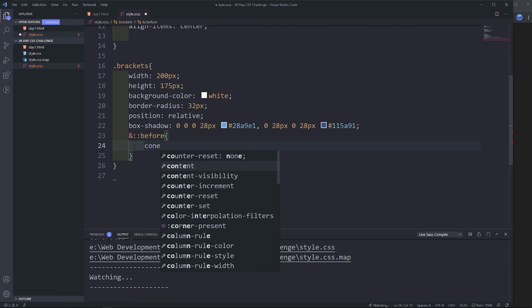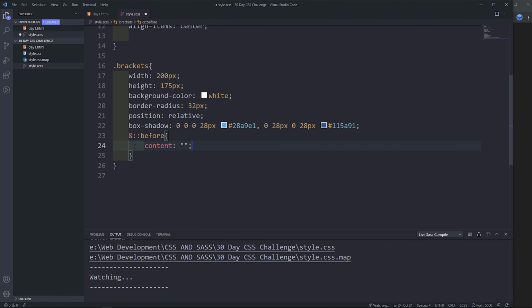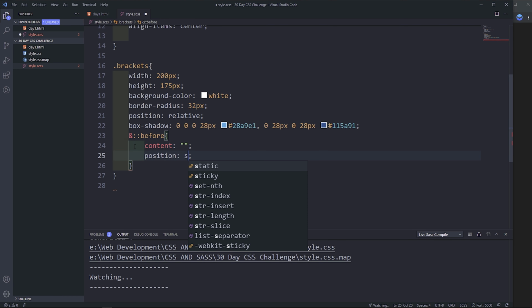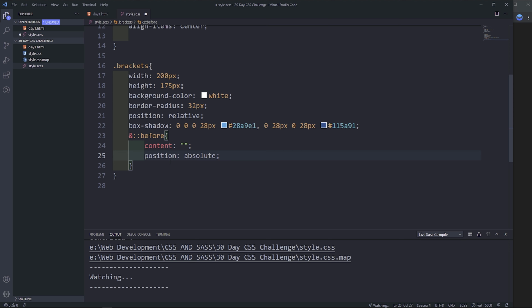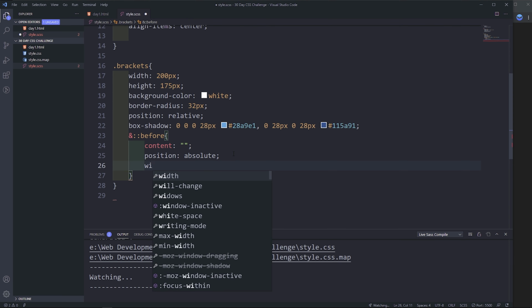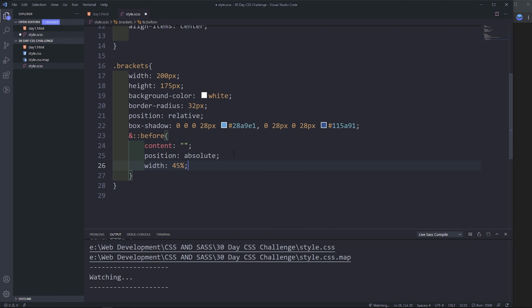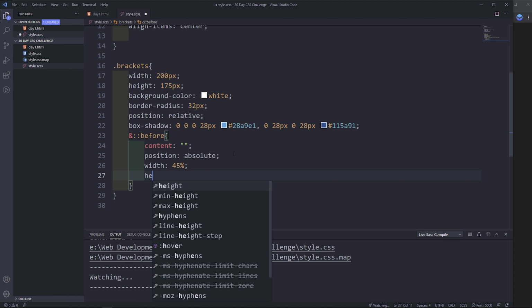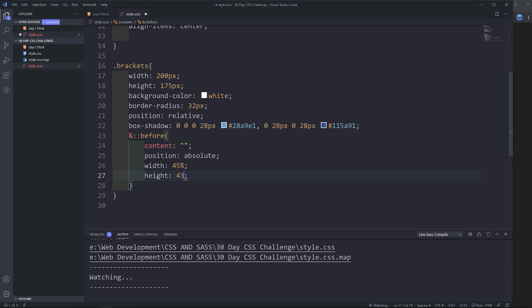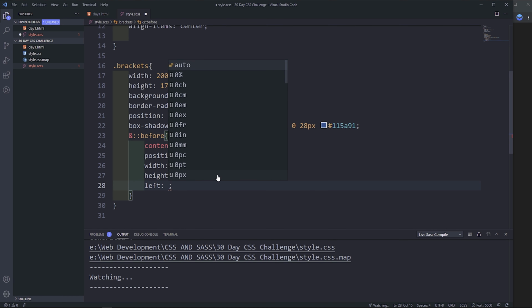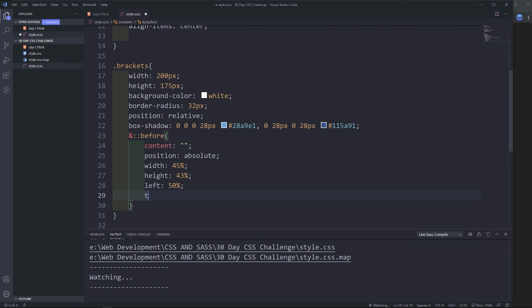So content, empty string, position of absolute, width of 45%, height of 43%, left 50%, top 50%.